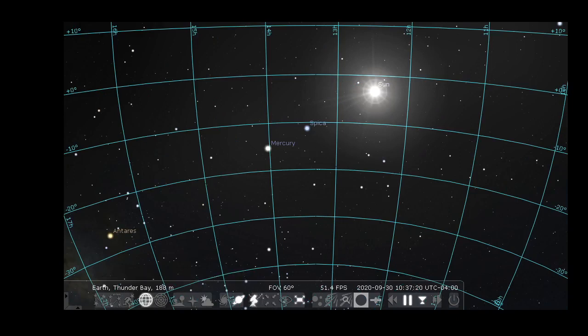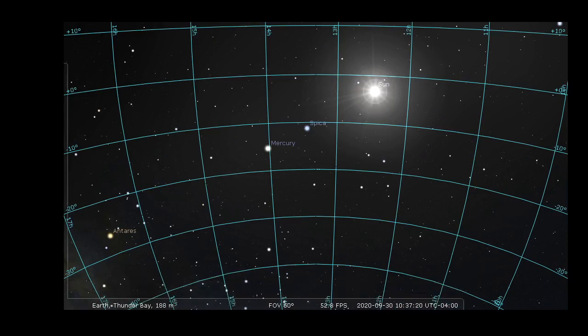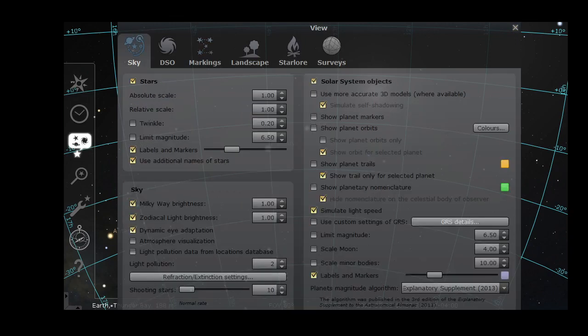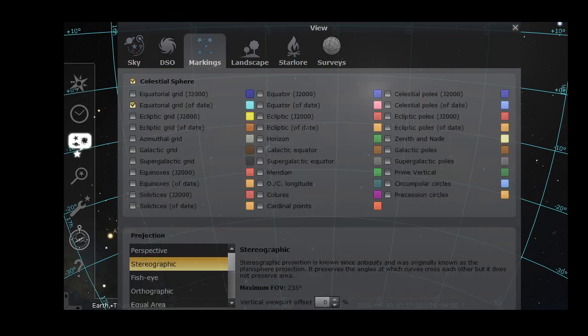We also want to put a few markings on other than the grid. So let's go to the Sky and Viewing window and look at the markings. Well, the equatorial grid is already on. We don't want any of these other things. Oh, we want the solstices because we'll be passing by the solstices and equinoxes. What the heck? How about the celestial equator? That's what we want. We want the ecliptic line, that will be good.